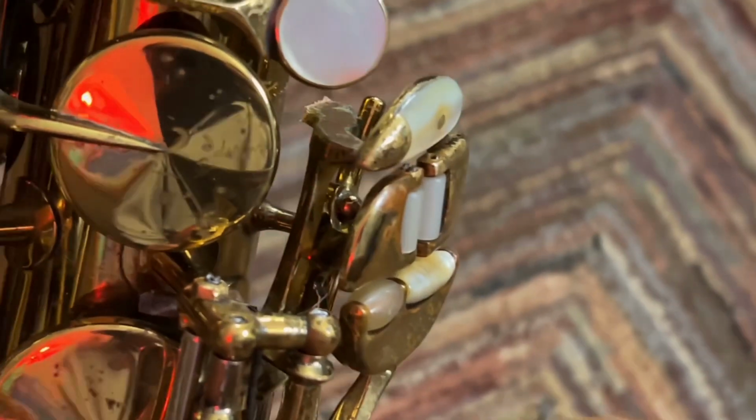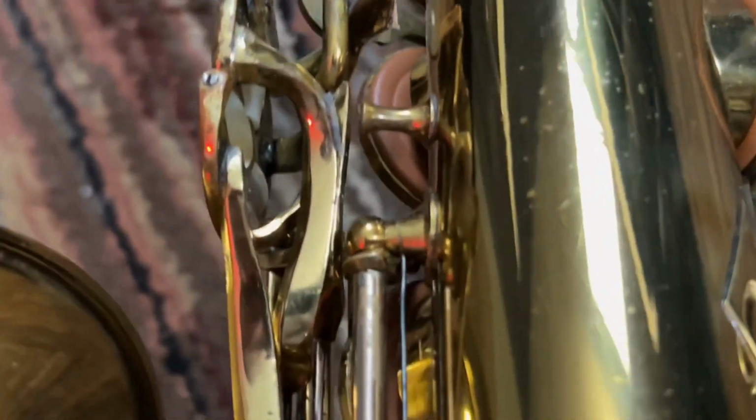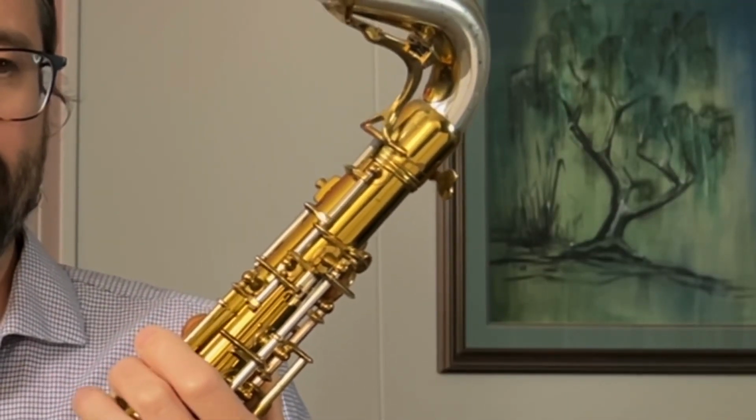Same thing with the table keys. This has kind of a complicated table key setup. It does take a little time to get the key venting right, and it's a little tricky. Once they're set up, they feel great. They're long lasting. It's not like they're high maintenance or anything, but they do take a little time. And same thing with the octave key. It has a weird octave key, a little different, and it does take a little time to get set up. But once it's set up, very functional, works very well.